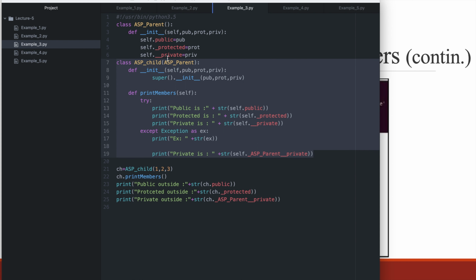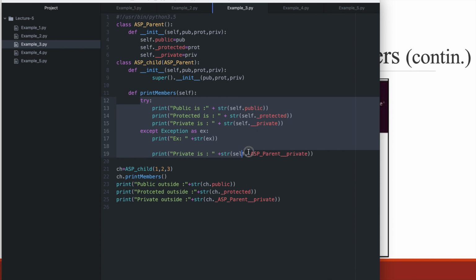So here we define the child class, and it has two methods. The first method being the constructor, and it doesn't do anything, it just passes the values from the object creation to public, protected, and private. So it passes them to the parent class. And then we have another method called print members. The point of this method is that we want to see whether it's true that we cannot have access to private variables from outside a class where it's defined, that a protected variable can only be accessed by subclasses and parent, and that a public variable can be accessed anywhere.